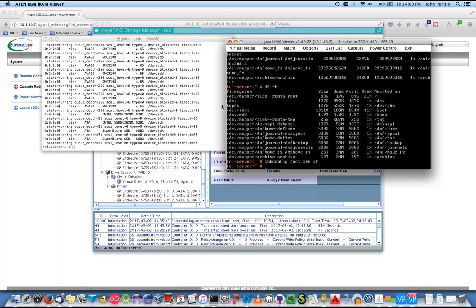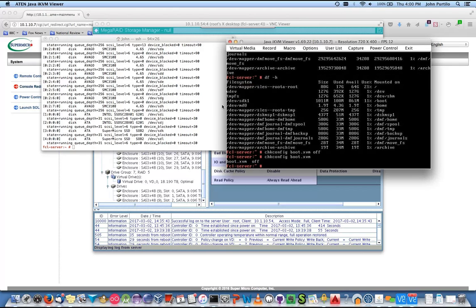I wanted to know if it was off before we turned it off, because it was still starting. Just do a check config boot.xvm. I want to see if it's off now, because we turned it off yesterday. But then do a service boot.xvm stop, because we still have that XVM ID problem.